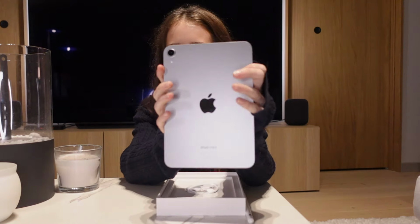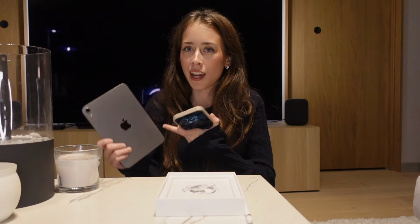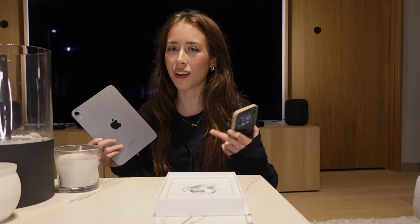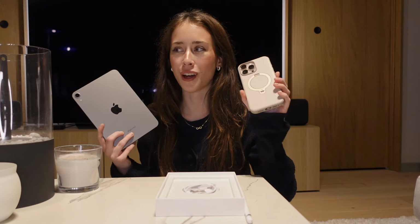Alright guys, so here it is. It is so cute. Like, oh my god, I'm actually obsessed. First of all, it's so lightweight. It literally feels like the iPhone. Honestly, it feels lighter than the iPhone, even though it isn't. I think it's psychological because it's obviously bigger, so in my brain, I just expect it to be so much heavier. But it feels very, very similar to the iPhone weight.